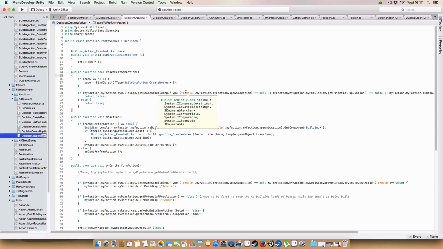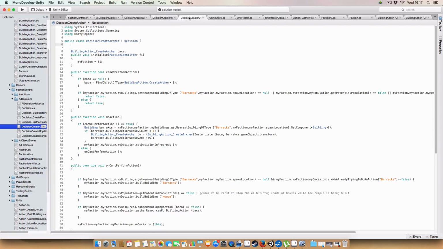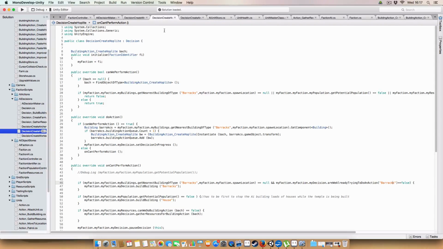Another thing that relates to this, but is a new script, similar to the decision create worker, is, as you can see here, this is the decision create worker, but we also got a decision create hoplite and decision create archer, and there are only a few little differences here. One is that the building action that it has, that it creates, is different.